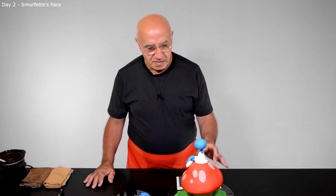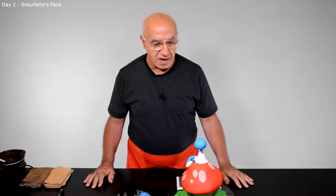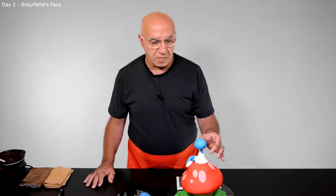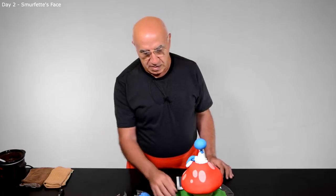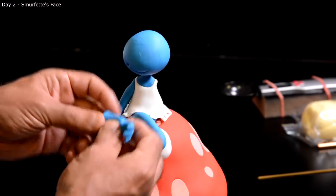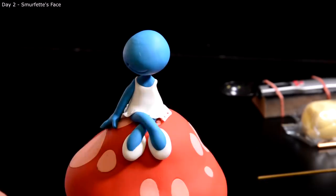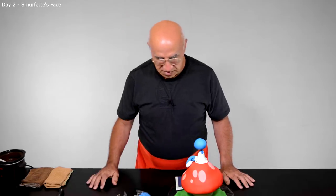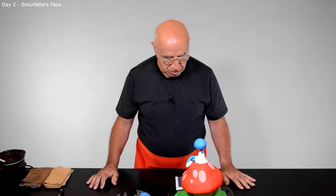Okay, this is the next day and everything is nice and firm, a little bit firmer, not completely dry, but I think it's firm enough that we can add a couple of things on it and we don't worry about deforming something else, all right? And the right hand, what we did yesterday, is firm enough to put on. Maybe I will take a small piece of spaghetti to put it on, that is probably a quick and secure hold.